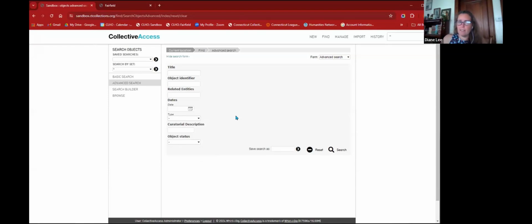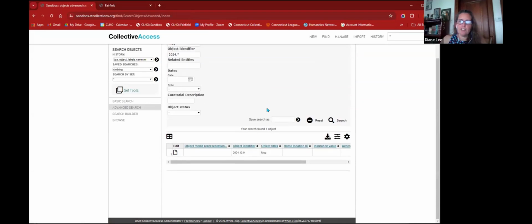If you wanted to do a more advanced thing, like you wanted to know how many mugs have the number 2025, because I'm going to do mug object identifier, I'm going to go 2024 dot, and I'm going to do an asterisk here. So I'm not looking for that number because I can't remember what I just gave that record. I'm going to do the asterisk. So anything after the asterisk, it doesn't matter. It's just going to look for that 2024 with anything after it. And actually that says mug. So in theory, if I click search down here, I will get that record that I just created, and it'll give it to you kind of in this view down here.